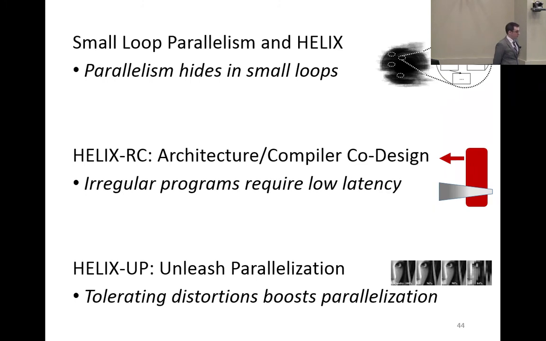How hard will it be? Okay, so we gave talks, me and also David's group, first to Intel, to try to convince them to actually do that, because then we can do so much more on the parallelization part. Something they told us is that the problem is not the size of the ring cache. They say 1 kilobyte is more than fair. The problem is that it complicates a little bit the design of the private cache L1, because accessing the private cache L1 is in the critical path.